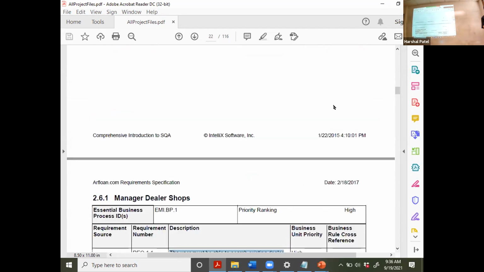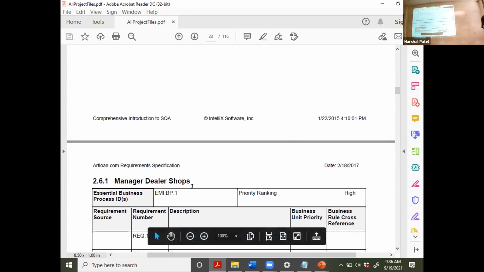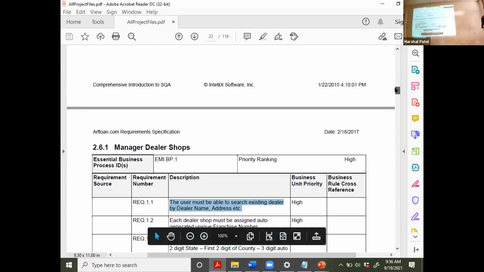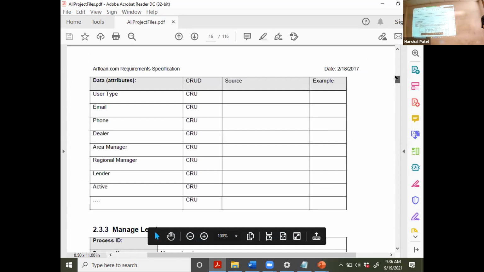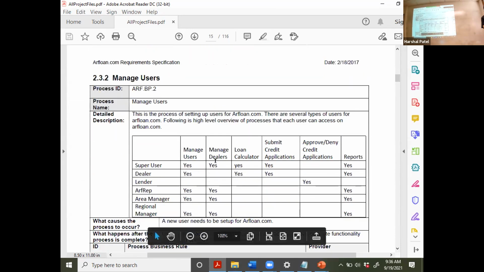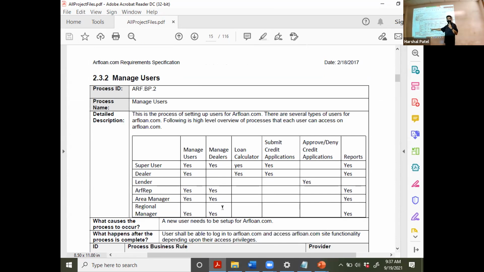So if you look into it, hang on, I did the part of managing dealership, right? Let's look at it. Who all can manage the dealership? So there is super user, that is one. There are rep, area manager, and regional manager. So as long as I have a credential of any one of those four types of user, I should be able to do that. Right? So the first important fact is what all users are going to have.